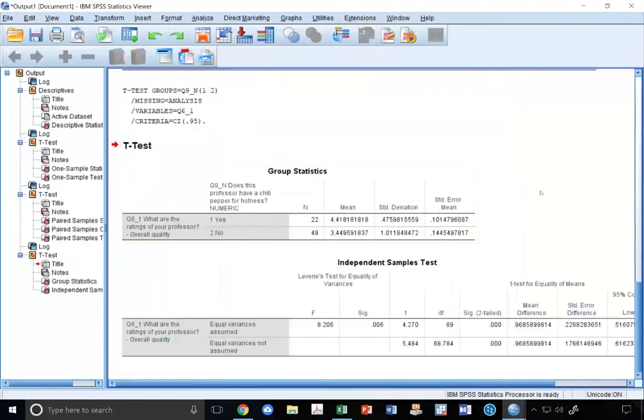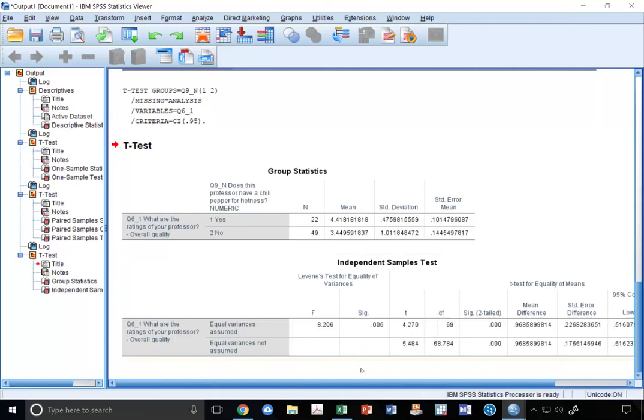So, wow, that's actually significant. That's interesting. So, we have 22 faculty versus 49, and what we see here is that faculty who are rated as more attractive have a higher general rating compared to those who don't on average. Now the question is, is that a statistically significant average? Right. So let's run through this.